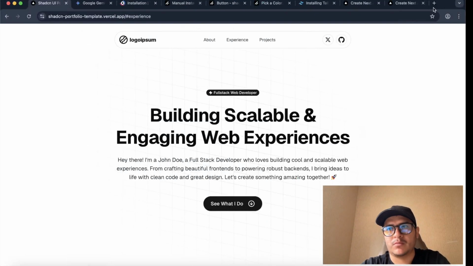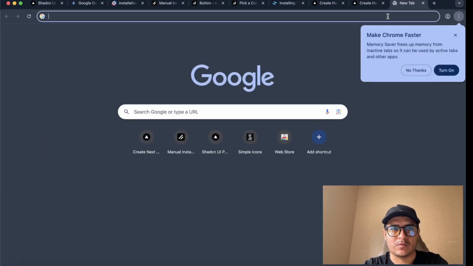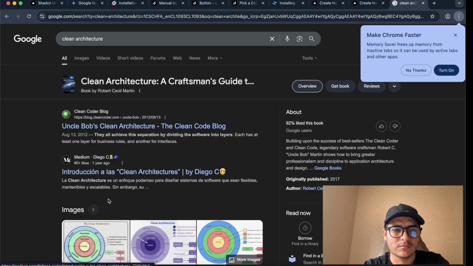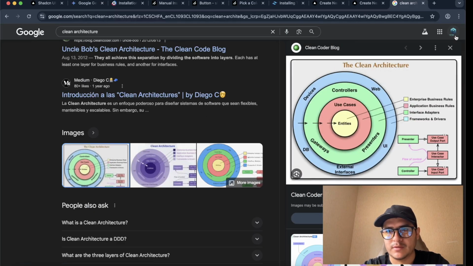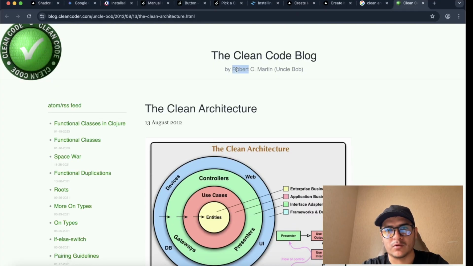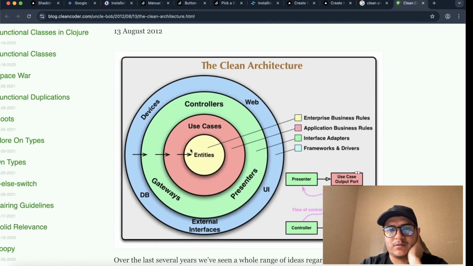Let me search for clean architecture here. I think this one. What we can see here is from Robert C. Martin, Uncle Bob. We have the entities that are the enterprise business rules, meaning that here we have all of the entities we need for our website.